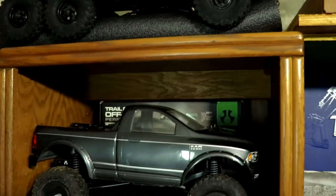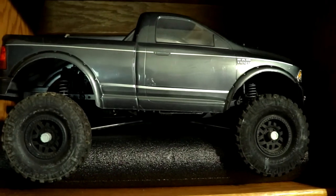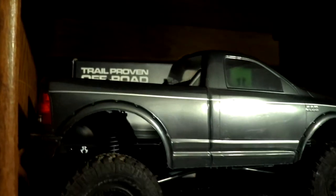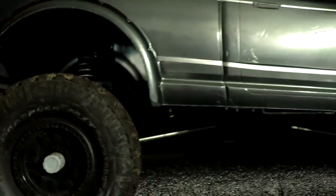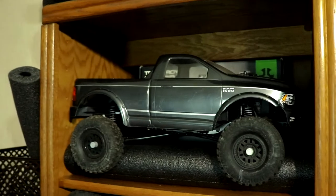All right, so down here, got Dad's Axial SCX-10-2 vehicle, his crawler. And this is one that he built himself and painted. I mean, look at the paint job. Other than the scratches on the body, the paint laid out so smoothly. He does such a great job at that. Of course, I footed the bill on this project. He didn't have to do anything but build it. But yeah.